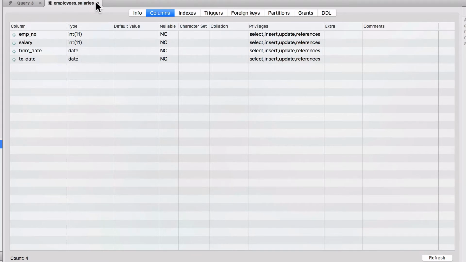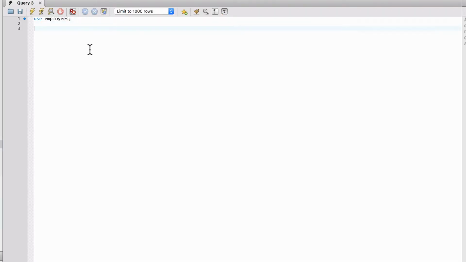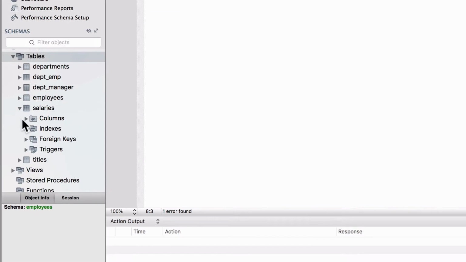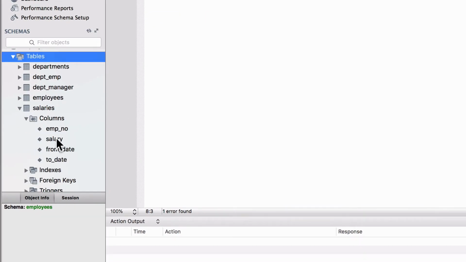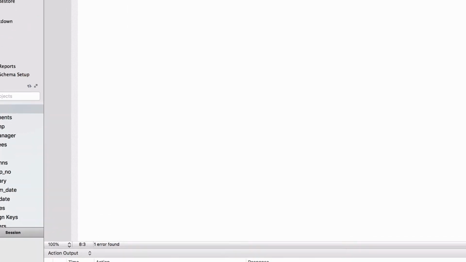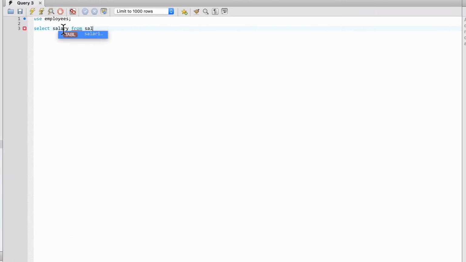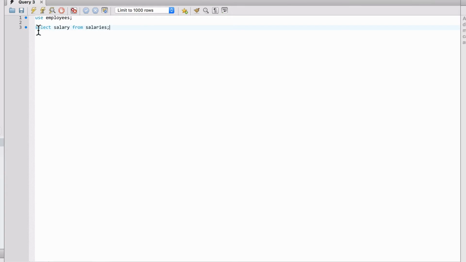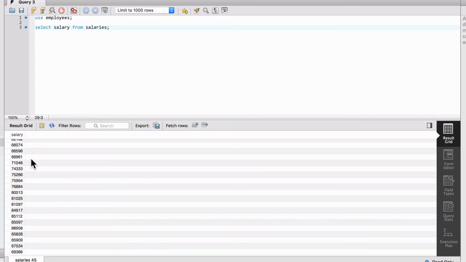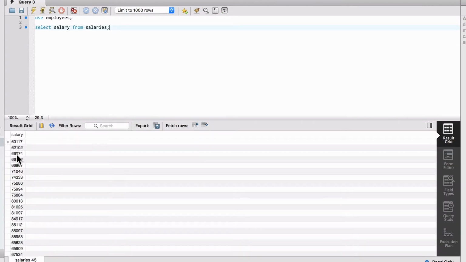So I'm going to go ahead and close that, and let's do a select, and we can also expand out so we can see the columns there. Select salary. And just as a quick reminder, the select statement syntax is actually case insensitive, in case you're wondering. I can run that, and now we get all the salaries here. What happens a lot in many systems is it's fairly common for that decimal to be implied.